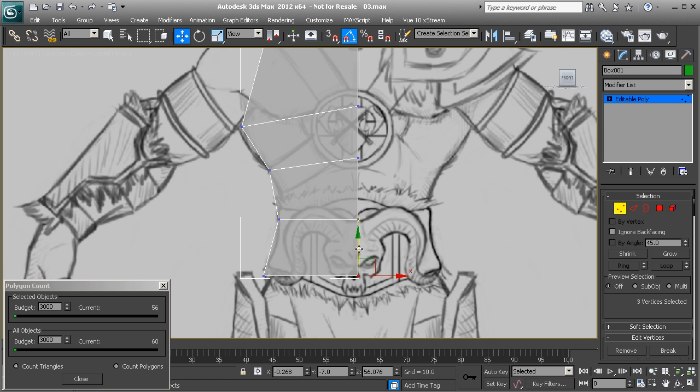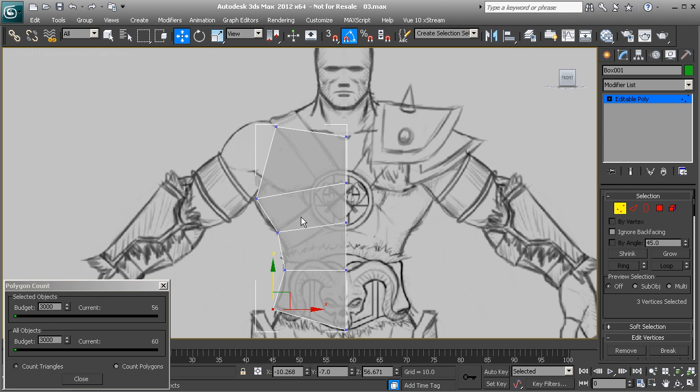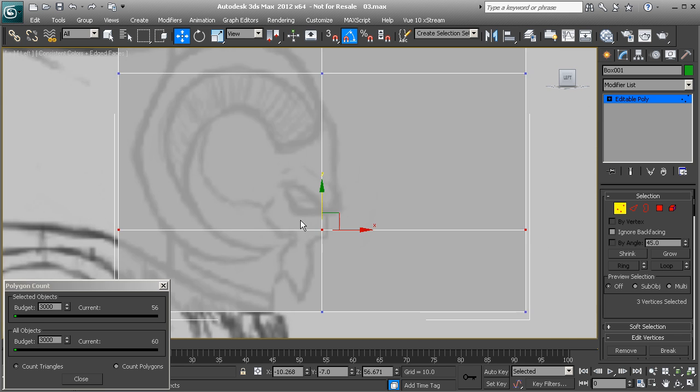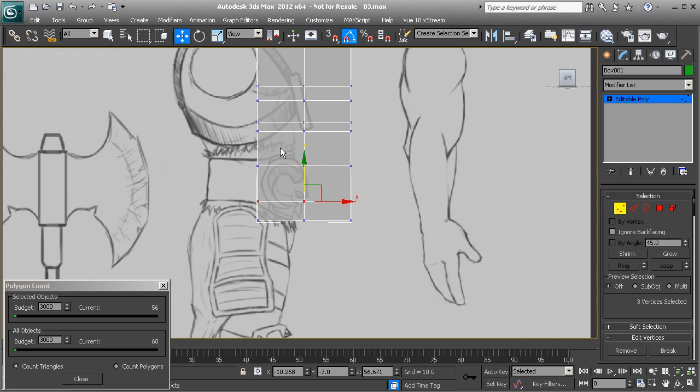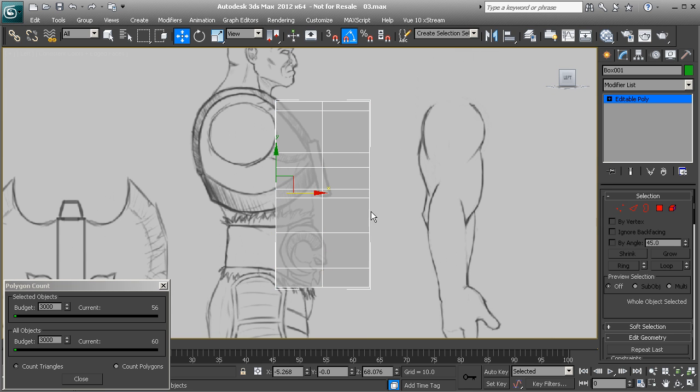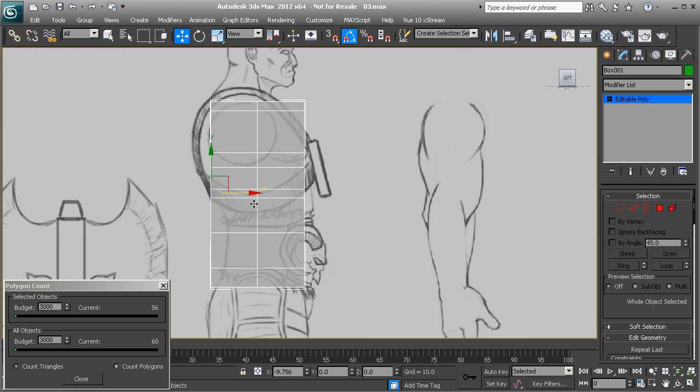And let's go ahead and just bring this down here. Bring that up. And we're just kind of following along as if the body is right there underneath the belt there. All right, now let's go to our left view. And let's line this up. Okay. Let's kind of center this up the best that we can here.